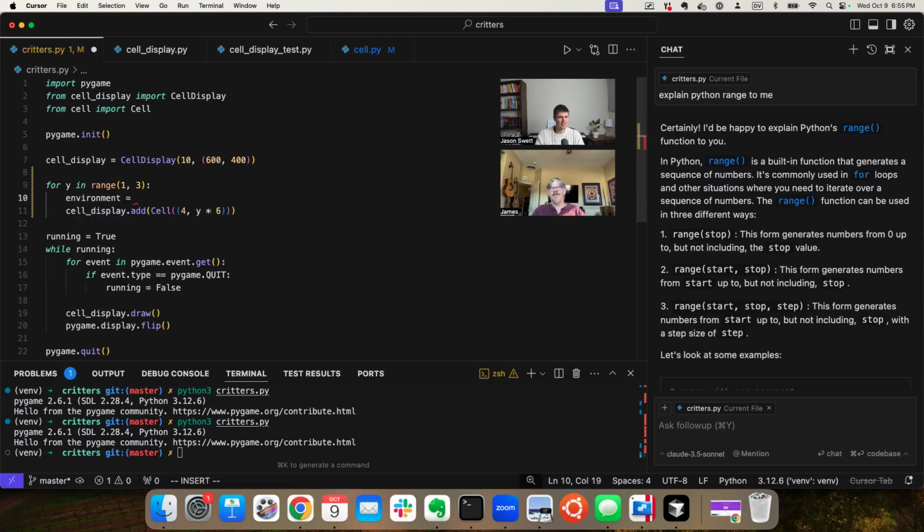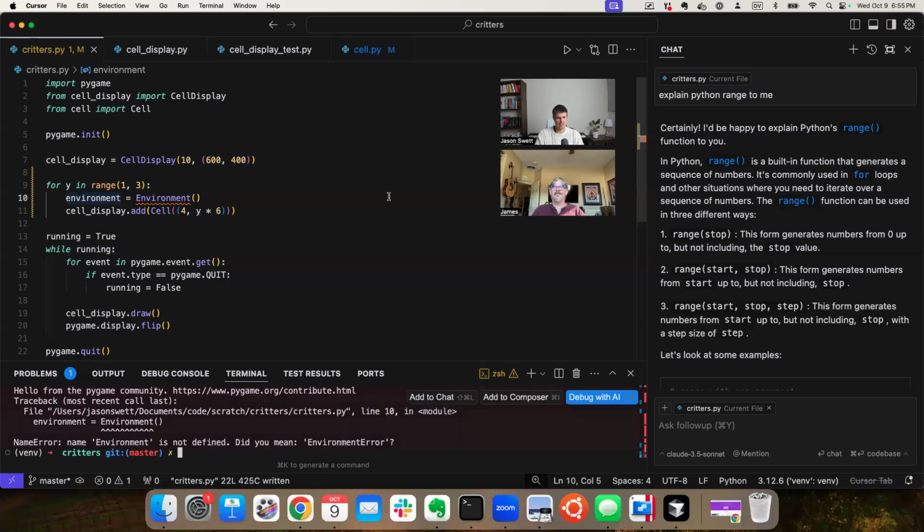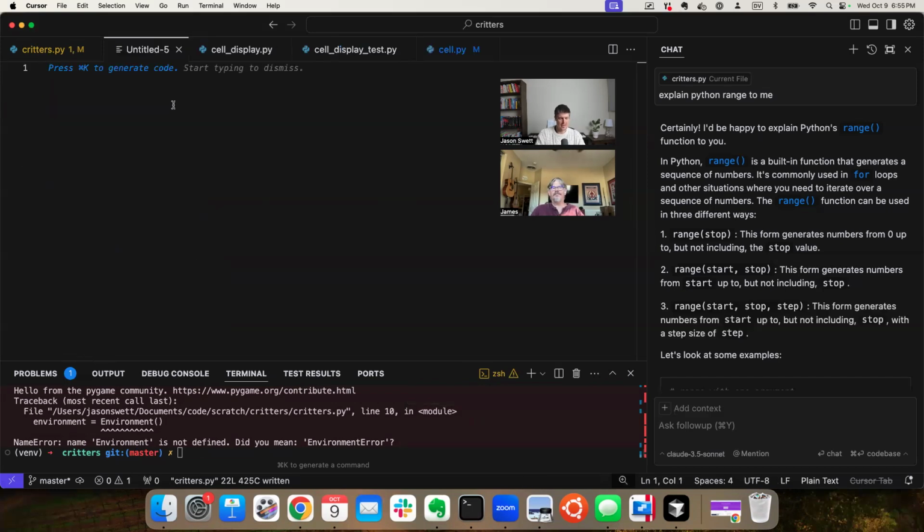Environment equals environment. So that just initializes a new instance of environment, which does not exist, and this will fail. Environment is not defined. Okay, so I'm going to create a new class called environment.